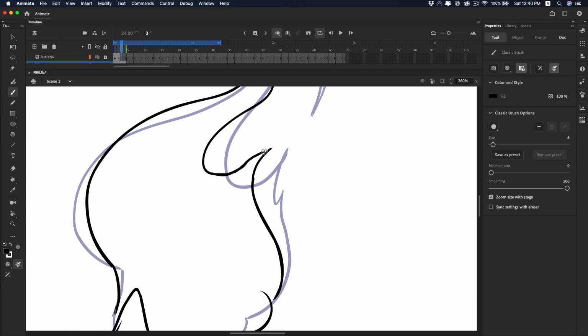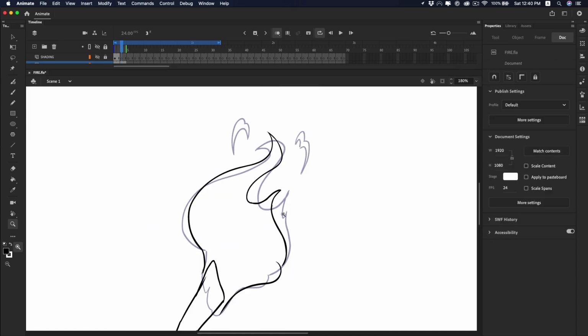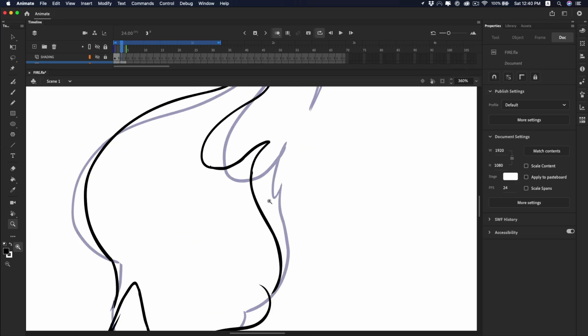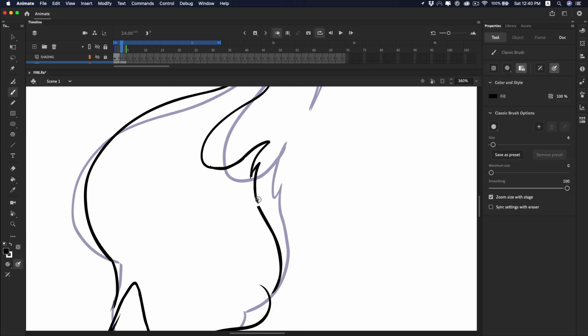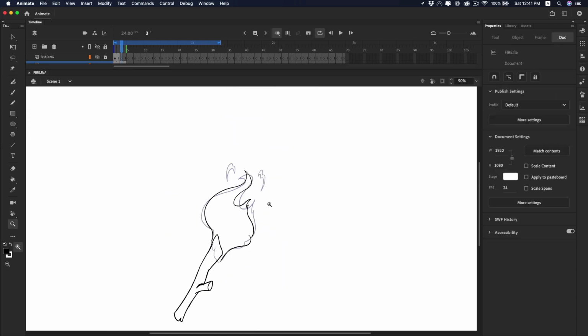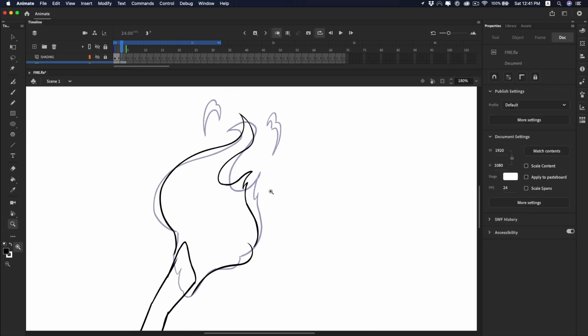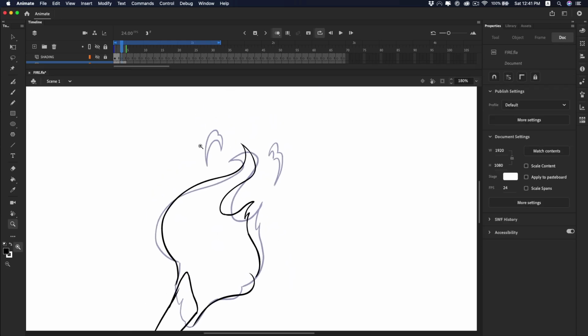So it will bend towards where it came from, like this. And then we will look at these parts later.